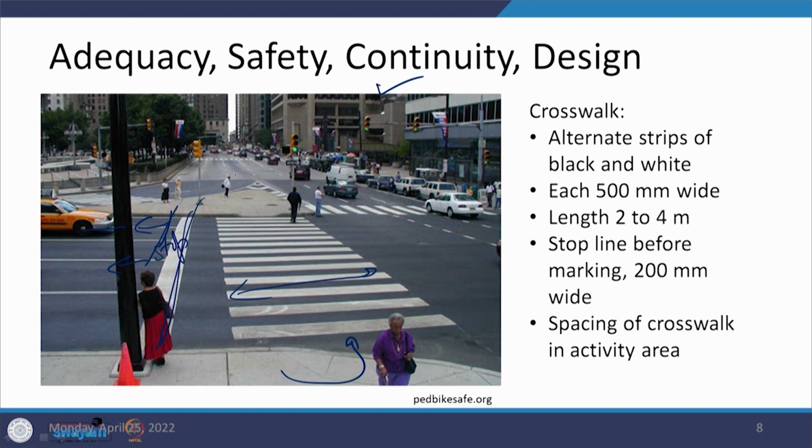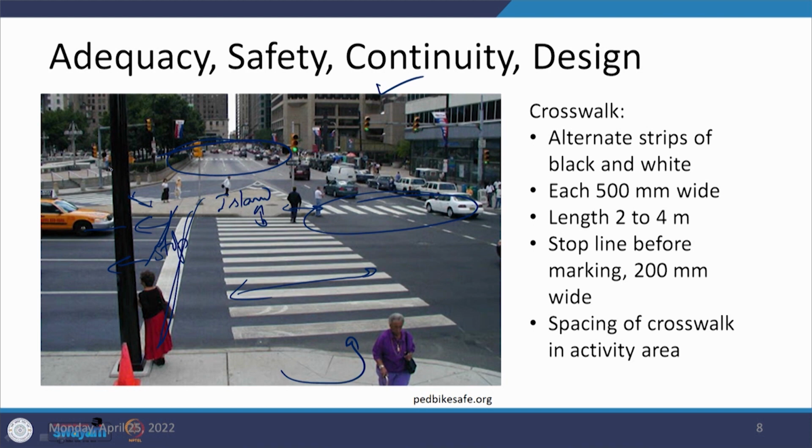The continuity and the connectivities, if you look at that, then it is coming to this island. Again, this type of connectivity, the continuity in this direction and the continuity in this direction has been ascertained, so that people can take a left and right depending on their requirements. What you can find is that there is one crosswalk here and then there is another crosswalk.